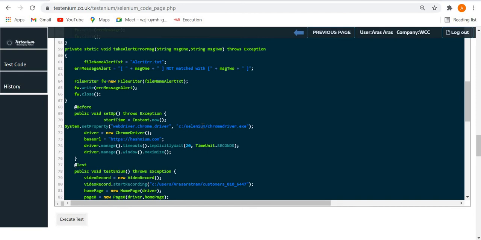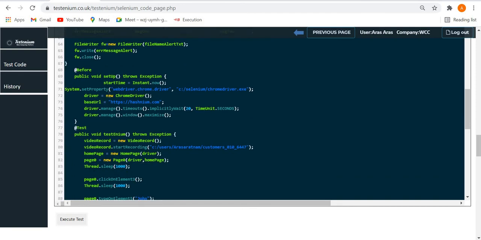For the JUnit test framework, it has implemented the methods under the @Before annotation, the public void setup method, where it starts the timer and also configures the property for the Chrome browser because we selected Chrome, and it defines or assigns the values for the variables that are defined above.